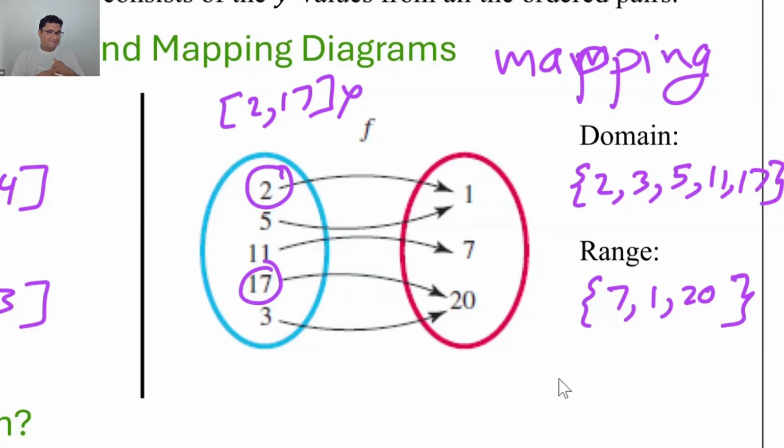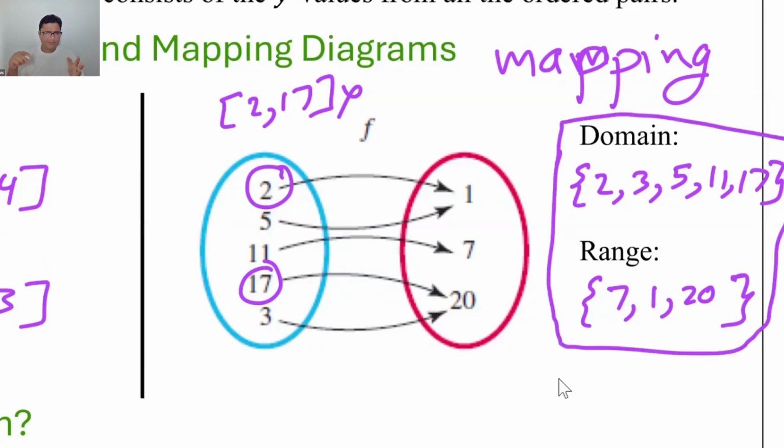What you will notice is just writing the domain and range doesn't tell you much about the relation. If I were to tell you, I have a relation in which these are the domain and range, it won't be enough information, right? Some information, it's not completely blank. There is some information, but it doesn't tell me how they are mapped. For example, 2 is also mapped to 1 and 5 is also mapped to 1, right? So that is not coming out by mentioning domain and range.